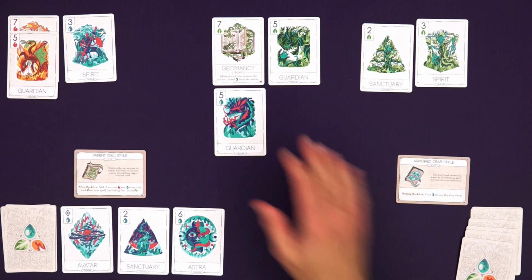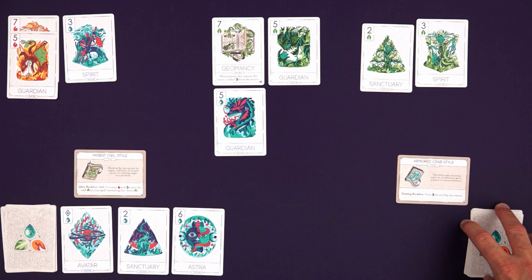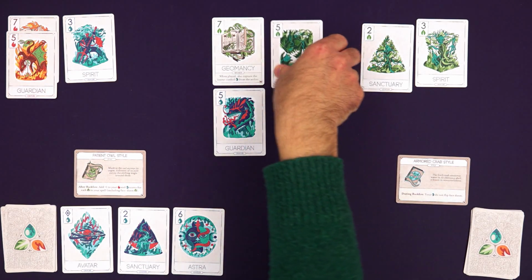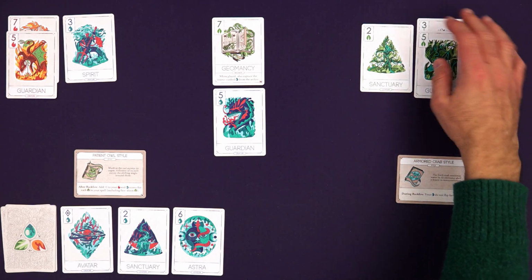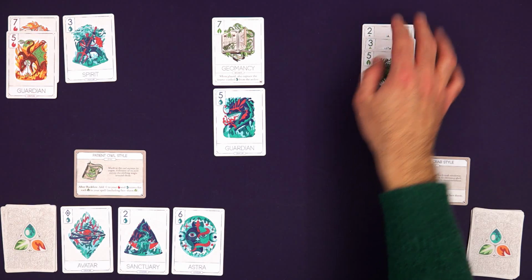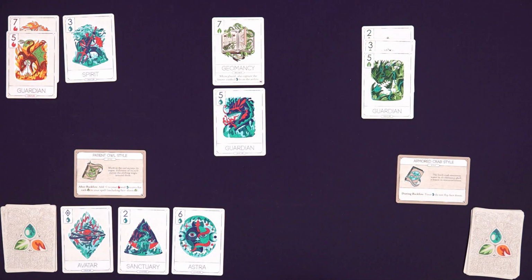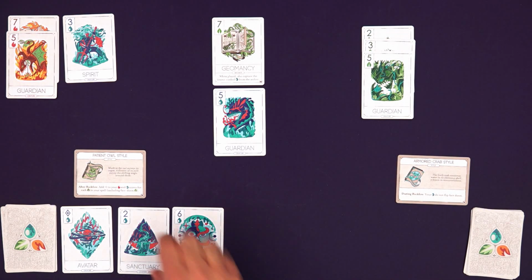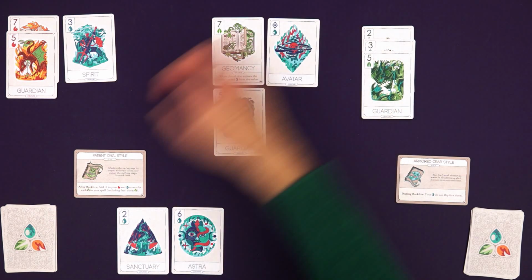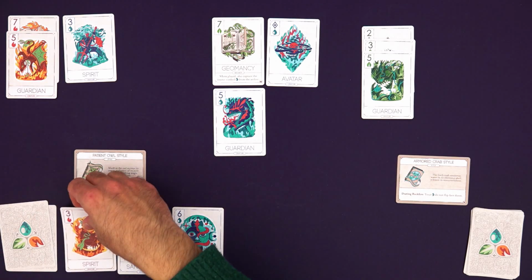He's playing the 5 of water, which I don't want because of that. And that gets him this 5 green. Oops, those are all green. 2, 3, 5 means he's winning that suit, but that's okay. I don't want that. Let's play that 1 because I can get it with the 2 next turn if I want to.